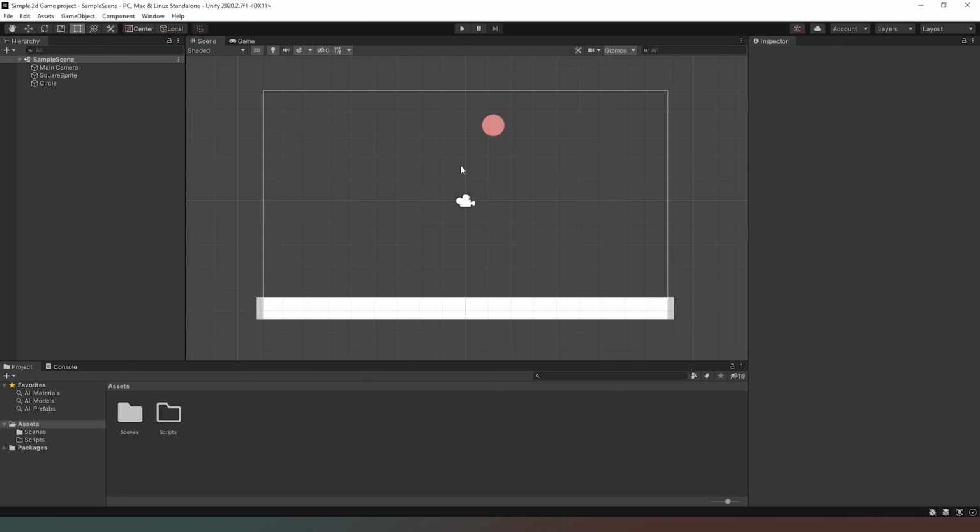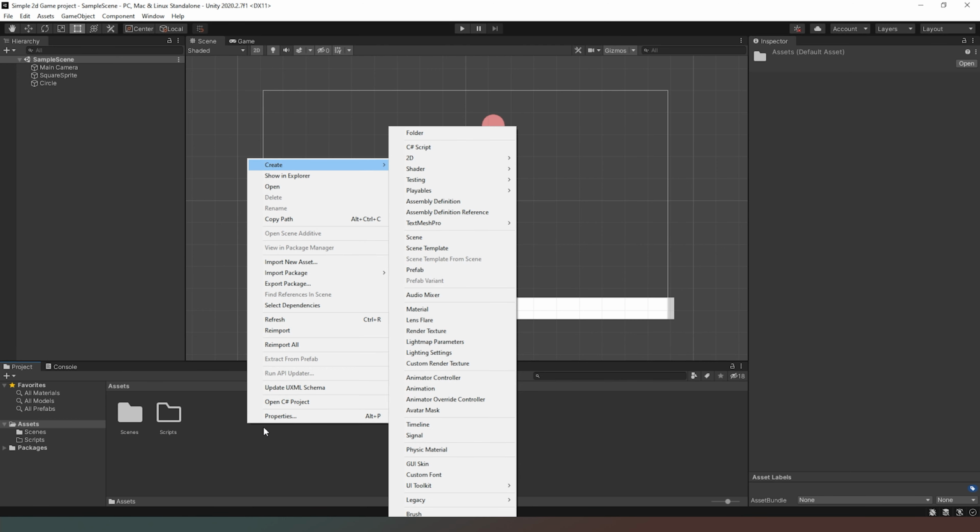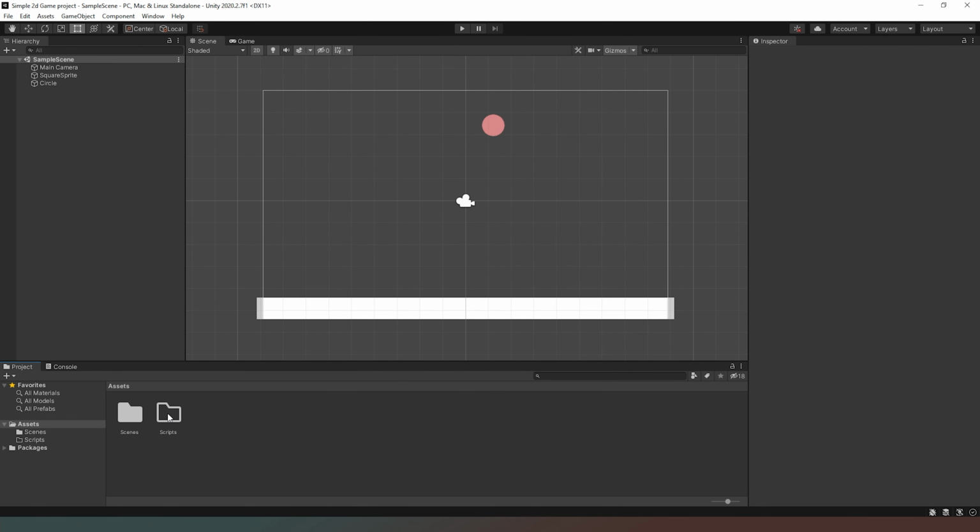But what happens if we want to be able to receive input from the character to control the direction of the ball? This is where we need to add a script to our object. So what we're going to do is create a new script. In your assets folder, if you haven't done so already, right click and create a new folder, call it scripts or whatever you want, that's going to allow you to put your script in it to keep yourself organized.